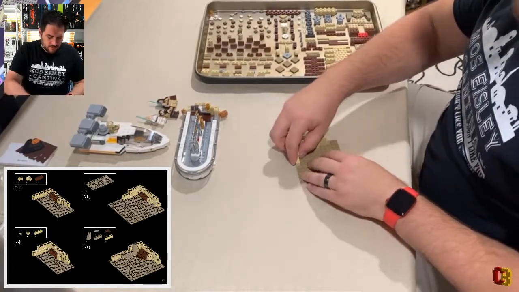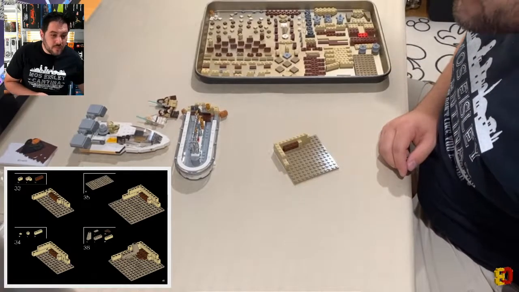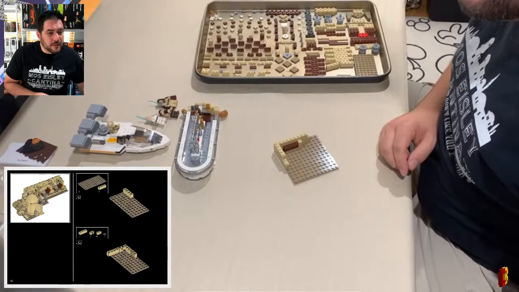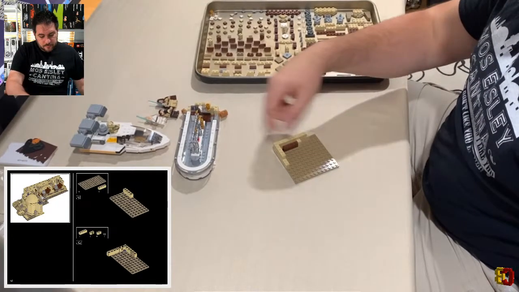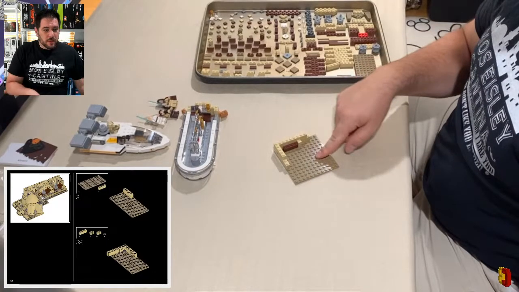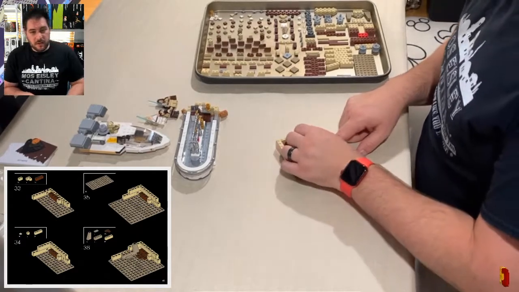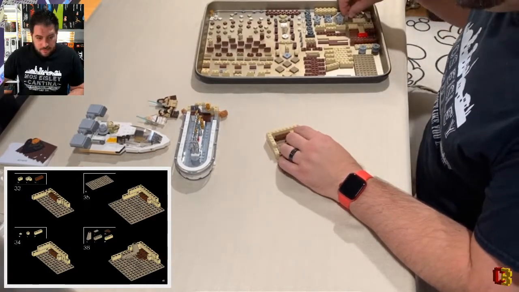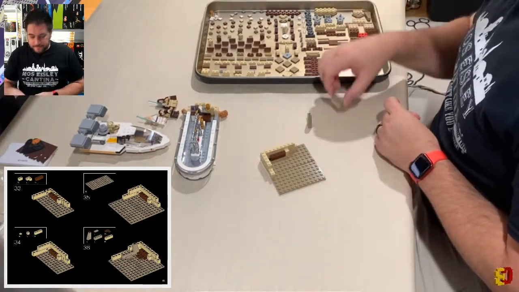Kind of thought all of this would look a little bit easier to know what we're working on. Okay, so right now it looks like we're building the, this was obviously the bar. Now we're working on the booths around the outside of the bar where Han and Greedo were sitting. So, there we are.